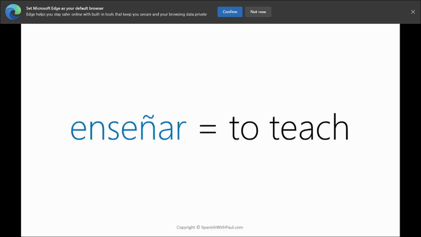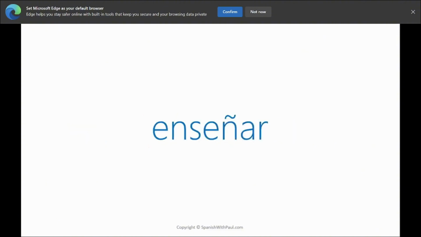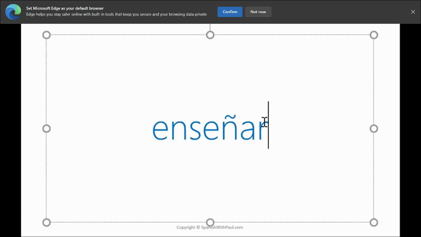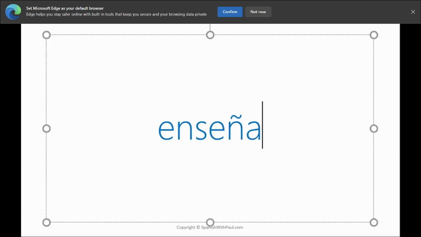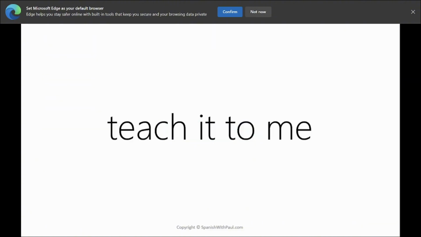What about this verb? Let's take enseñar, to teach. So taking that verb, how would you express teach, the command? Enseña. Once again, we simply dropped the R of the full verb. We could extend that because the command of teach on its own isn't really that usable, but it could be extended into teach it to me.